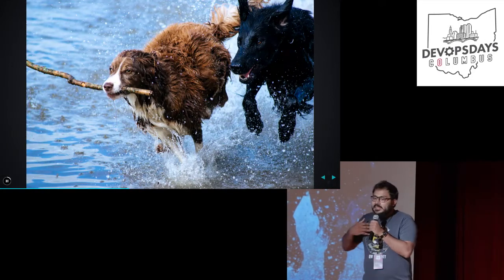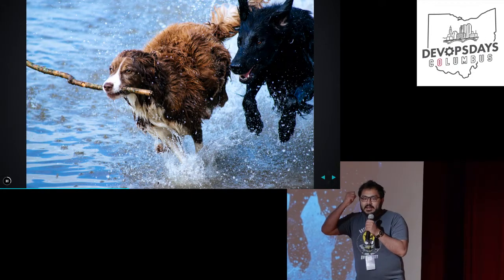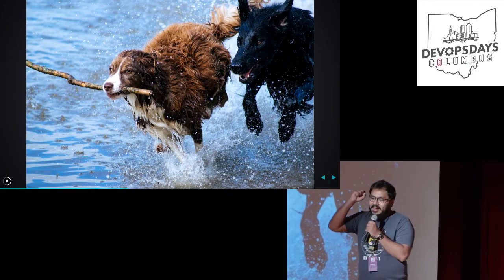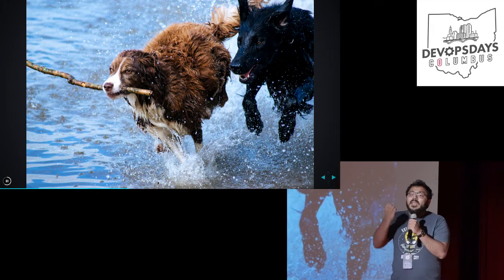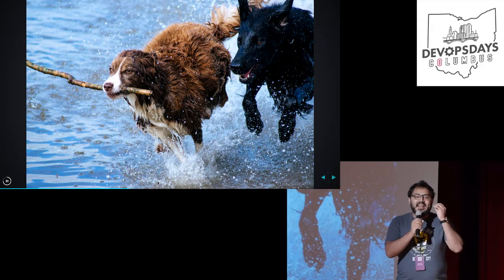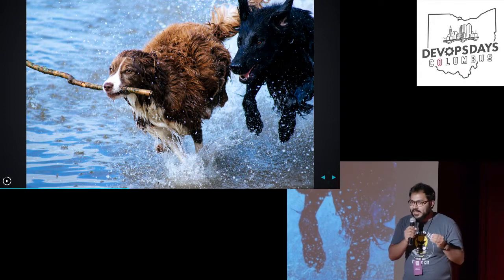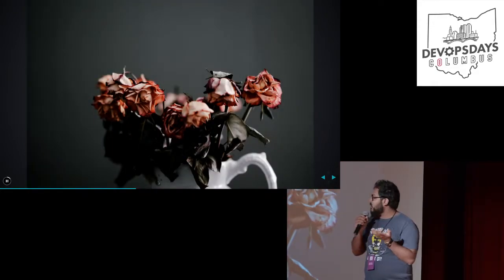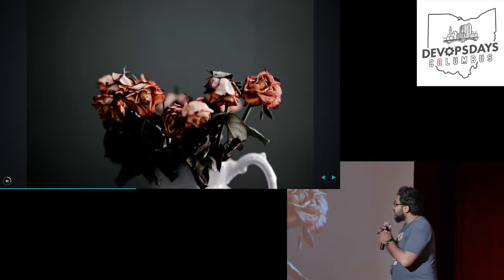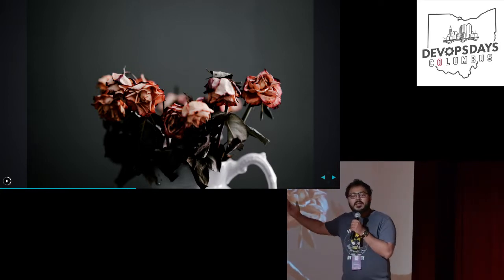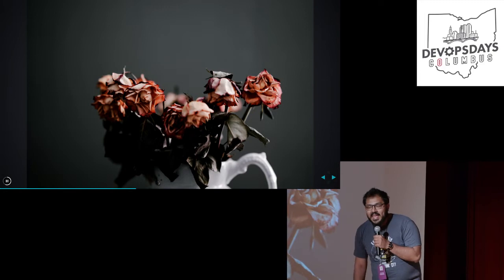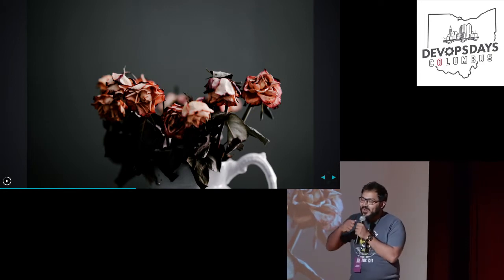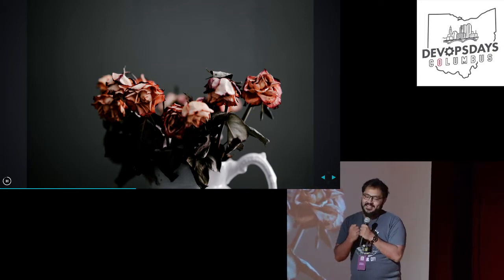So this is actual DevOps people running through water, getting scraps, just making it work. Making your 90s monolith still work in 2019. And you are just running through the water with a stick in your mouth. But again, this is the state of your application. It's dying, it's decaying. But DevOps is the glue and duct tape that's holding it all together.